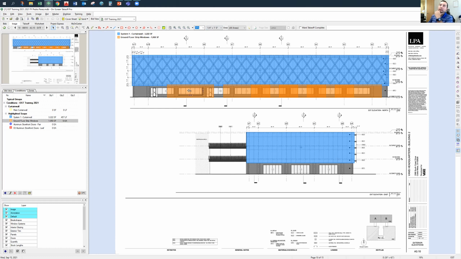And because our count takeoff, we were displaying it to 100%, we're able to see that, hey, we are completely off in here. So for me, it's a good habit, when I'm using the count function and highlighting the opening, to give it that 100% scale, because it flags me if I'm off. Right away you can see that, oh man, I forgot to set the scale. And right here, you can just come back in, pick the right scale. You're highlighting the right area. It's going to give you the right counts.